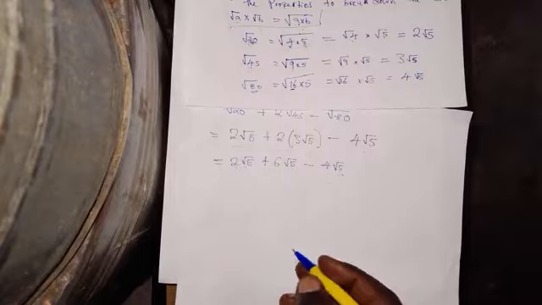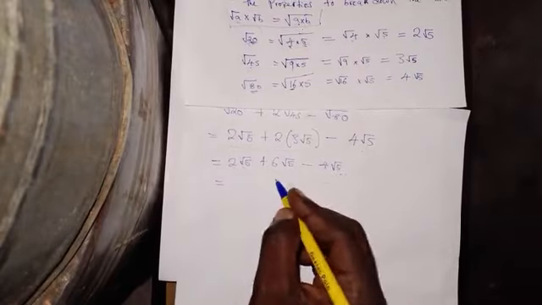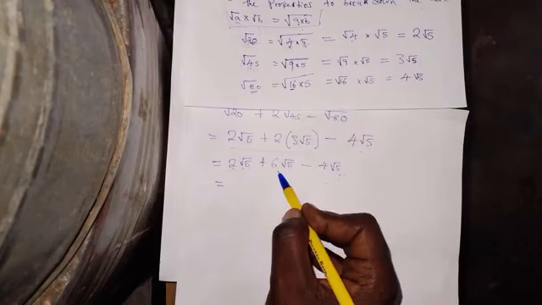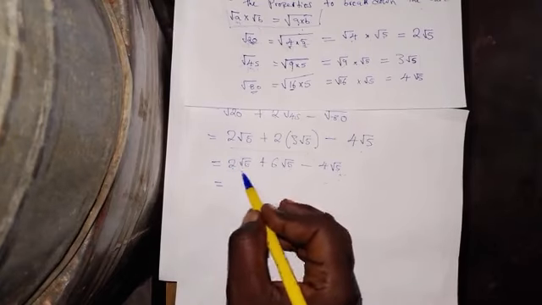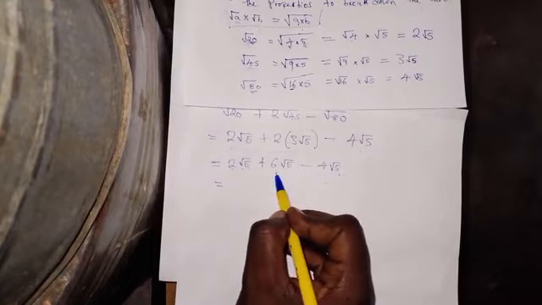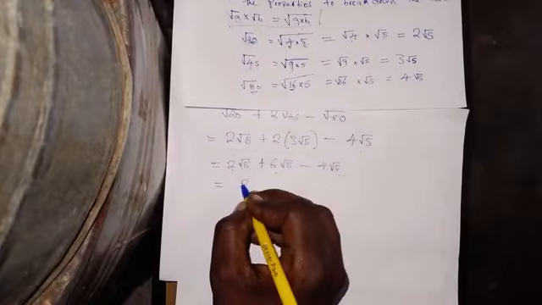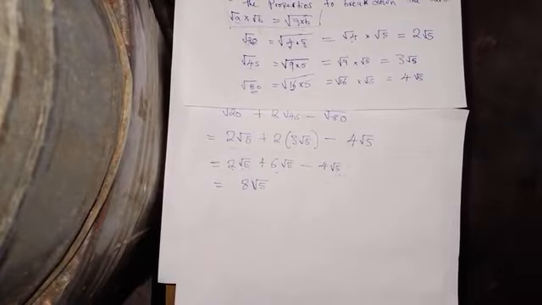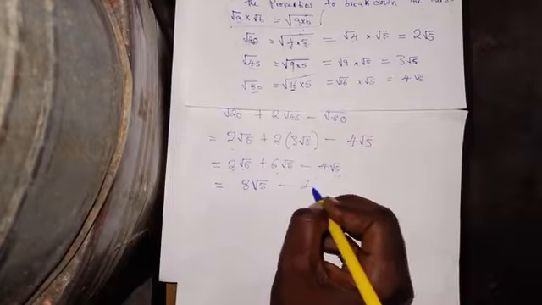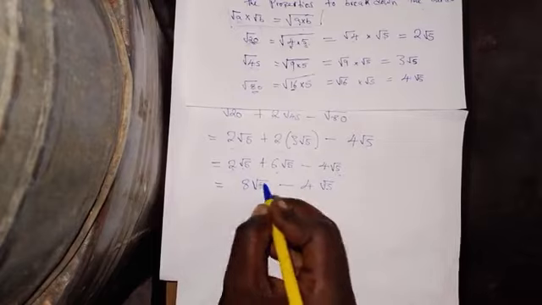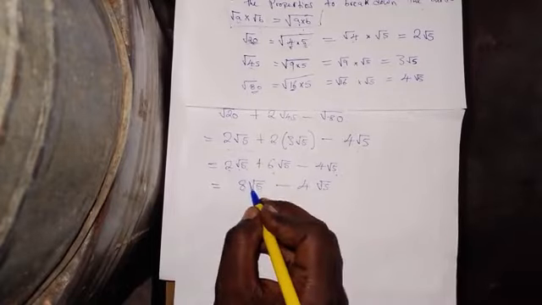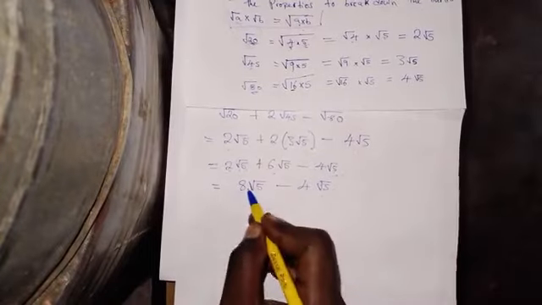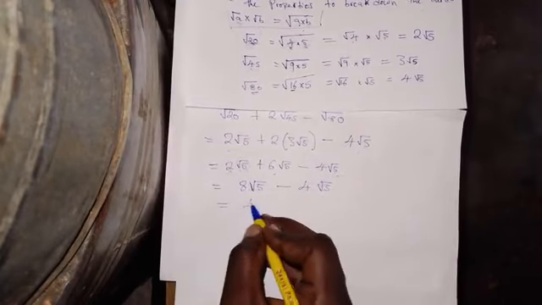So what am I going to have? I'm going to just have 2 root 5s added to 3 root 5s. In short, you have 2 spoons plus 3 more spoons. What are you going to have? You're going to have 5 root 5. This one brought down minus 4 root 5. Remember, the root 5 is taken to be like a spoon. It's something similar on each term. So 5 minus 4, we're going to have 1 root 5.